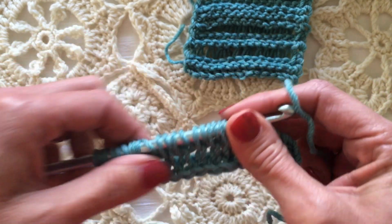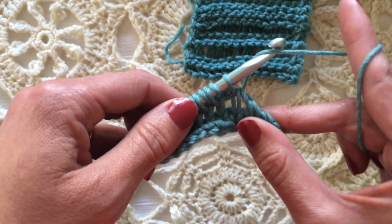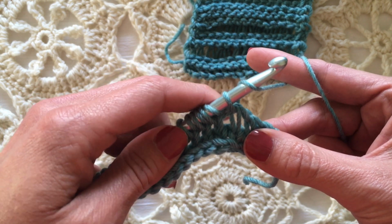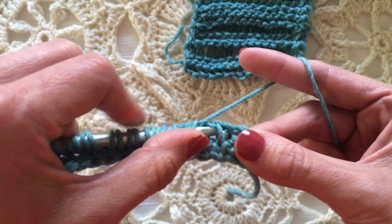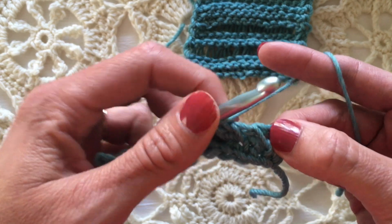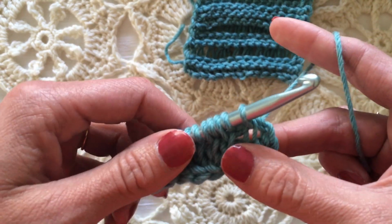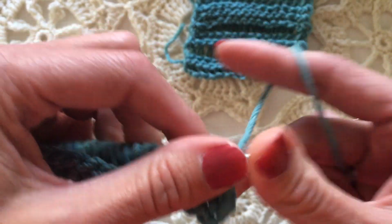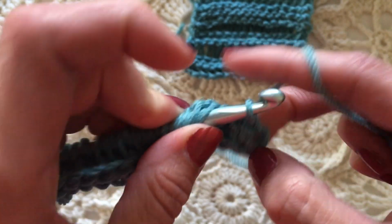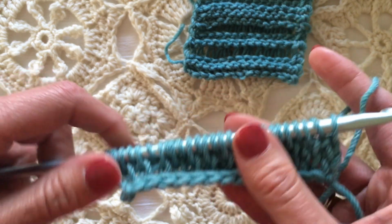I've got like 3 left, so let's do it again slowly, shall we? So to yarn over, I'm literally bringing the yarn to the front of the hook. I'm yarning the yarn over the hook and then stabbing through the stitch to make the Tunisian knit stitch and pulling up a loop. Yarning over, then stabbing through to the back through that vertical bar set. And then for the final one, we are going to yarn over and grab the 2 vertical bars of that last piece there.